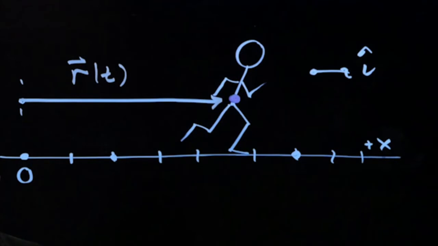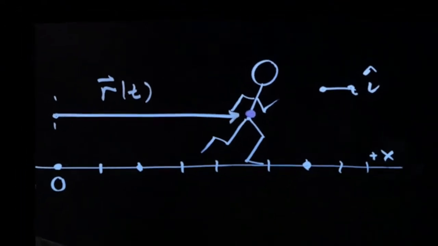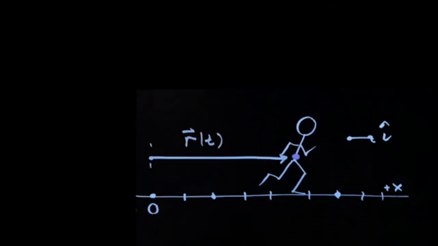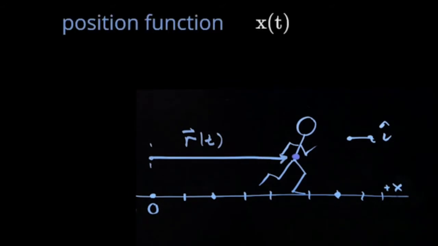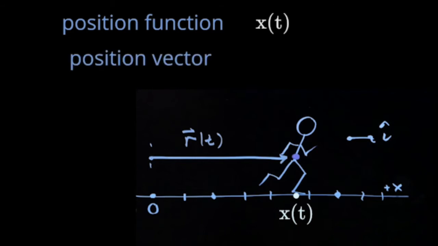Now remember, every point here has an x coordinate. So we can now introduce our position function, which we'll call x of t, which is the coordinate location with respect to the origin. This is a function that will change in time. And our position vector is r of t equals the position function x of t. Now remember, this is a vector. The position function is just a quantity that's describing the location of this point with respect to the origin. But the unit vector is how we describe this as a vector. And so we write I hat. Now, x of t is what we call the component of the position vector.